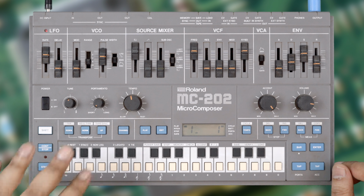It was a great bit of kit in terms of how much power is in the one box. And as you've heard, the synth is nice. I mean, let's hear some other sounds from it. Let's see. Let's get a lead sound.